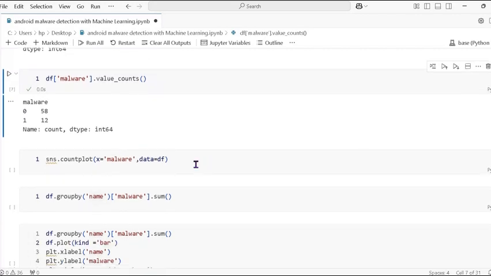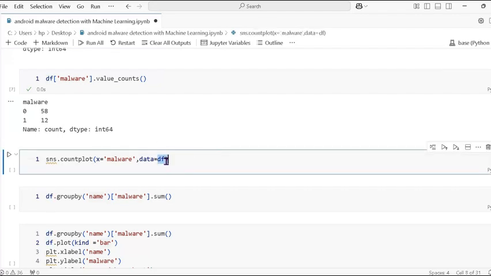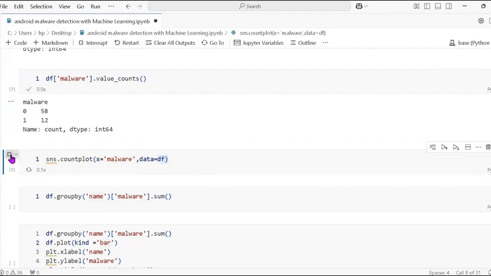Now take a look by visualizing it. Here we use the count plot. For x, I pass the column name malware, and data is equal to df, where df is the dataset variable name.